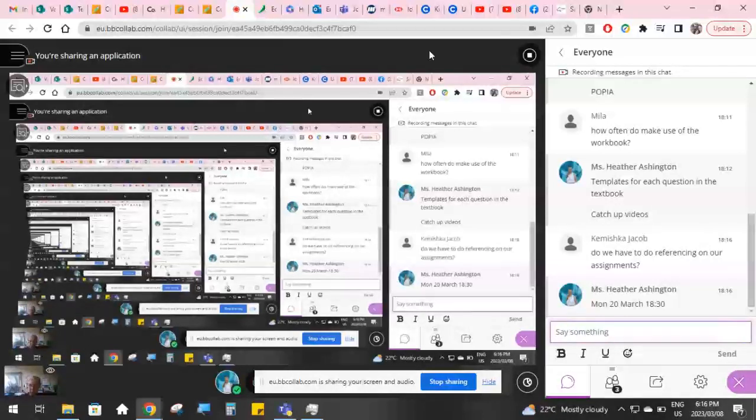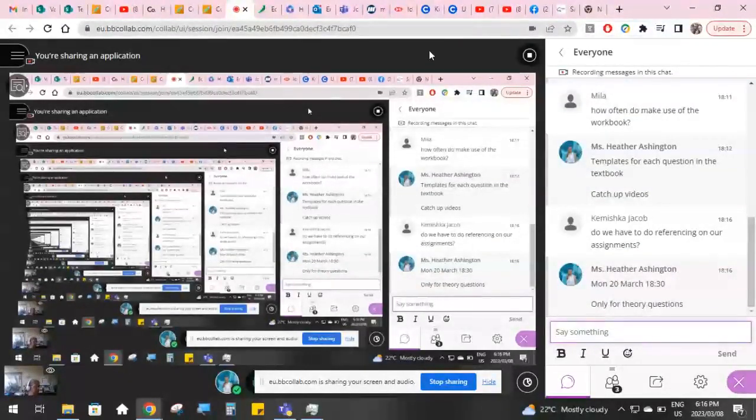Kamishka, that's a very good question, and I'm glad you asked that. Yes, you absolutely have to reference your assignments, but only for theory questions. For instance, when you get to the parts where you are completing journals or analyzing transactions under the accounting equation, you don't have to reference those because they are numerical exercises that you've completed by doing calculations.